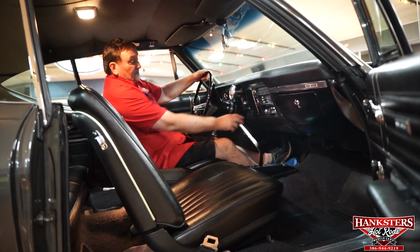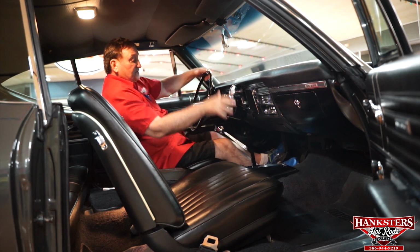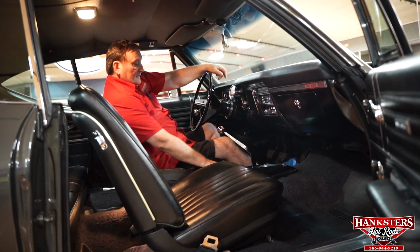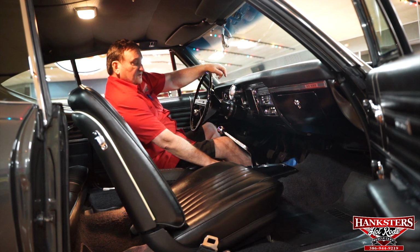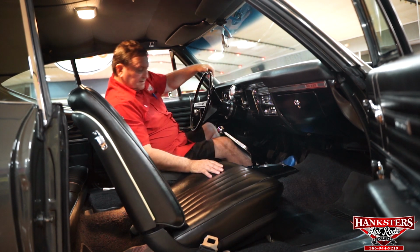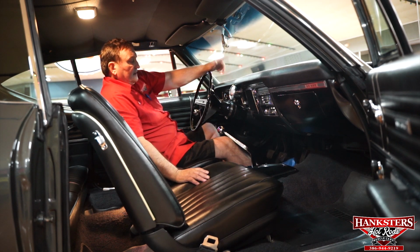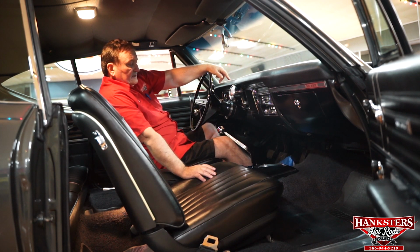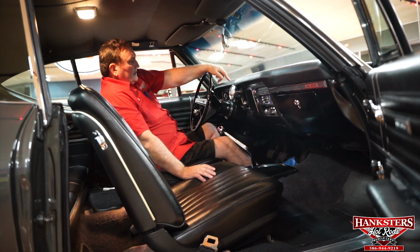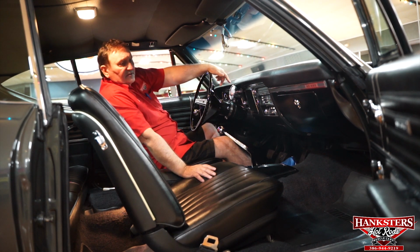Original Muncie shifter. It's a 4-speed, but the original Muncie shifter that would have been original equipment in this car is also with it. The chrome on the console is just the way it was when it was new. Carpeting isn't faded or deteriorated in any way, and it's the loop carpeting the way these cars would have been with this particular interior option. The interior in this car is the same as the rest of the vehicle.